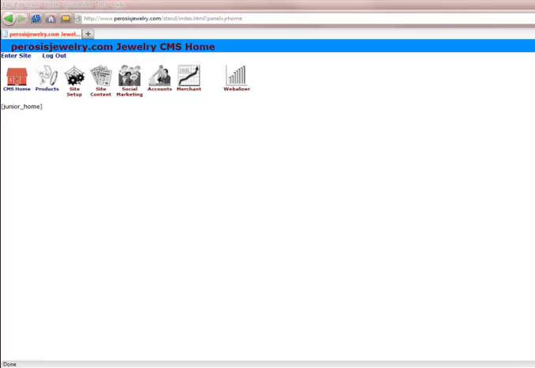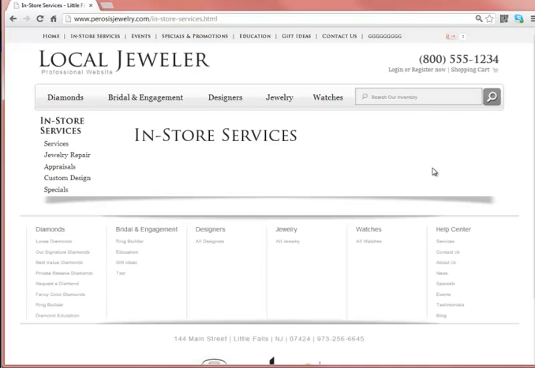For this presentation, I am using one of our demo websites. This is showing version 4 of the Junior CMS. If you have a previous version or a later version of the Junior CMS, you may not see exactly what this video shows. I'll be using two different browsers to do this presentation. The browser that you're looking at right now is Mozilla Firefox, and I'm going to be using Chrome to show the page that we're going to be editing.